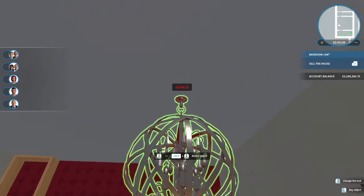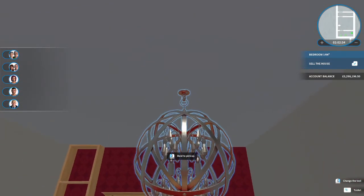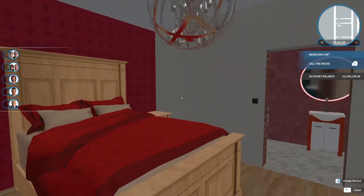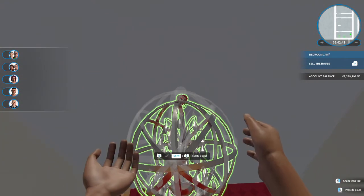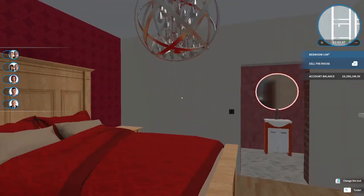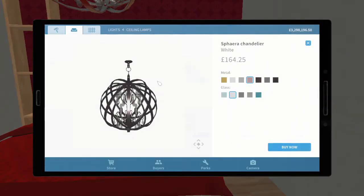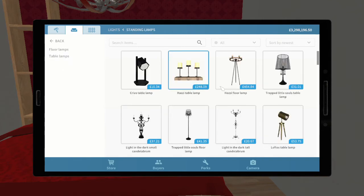I just wonder if it'll be... Could we get away with one? It is a bit low. The ceilings are a little bit low and it is very big. If we put it near the base of the bed, so you wouldn't try to be standing in the spot, it might look quite nice for the main room. I just really want to use it. I'm going to leave it there. It is a little bit big. You kind of want something a little bit smaller. But I just really want to use one of the big chandeliers in here.